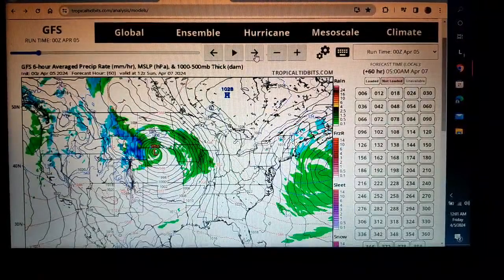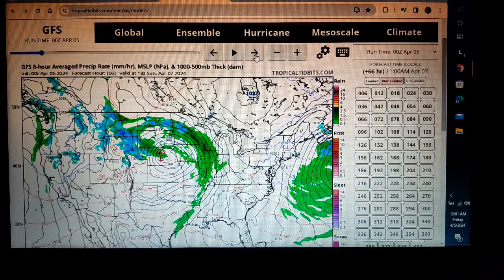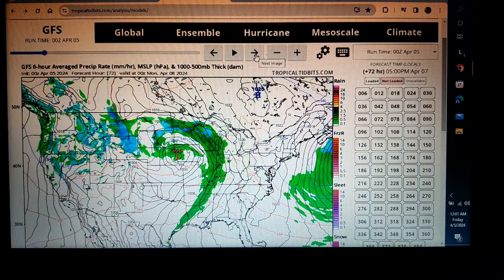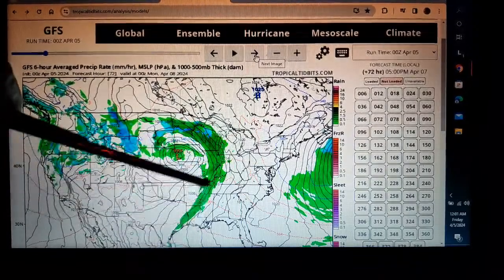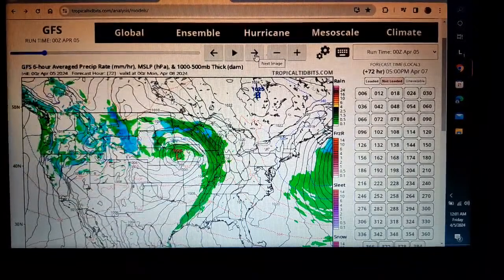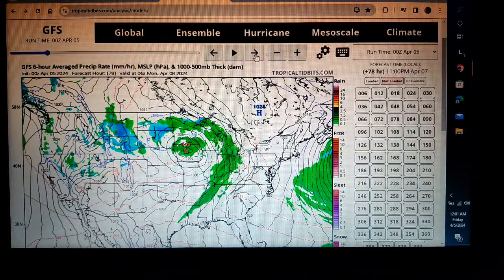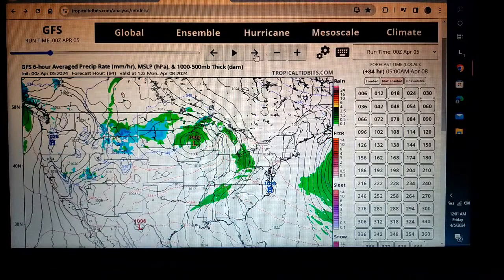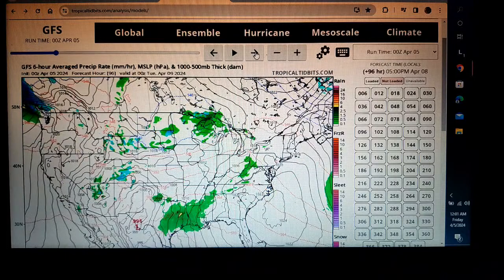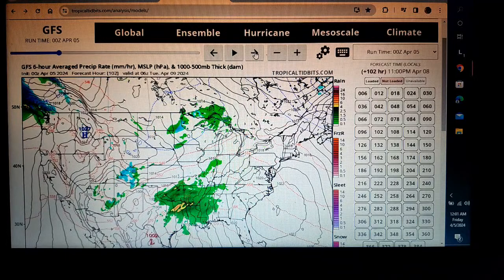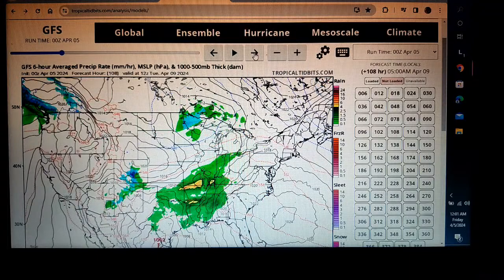There's the morning of the 7th. Noontime, thank God it dissipates like that. There's the convection. Watch out there. There could still be residual energy in there that might pop up. That's the nighttime of the 7th, morning of the 8th. Morning of the noon, convection. Noon of the 8th, convection.